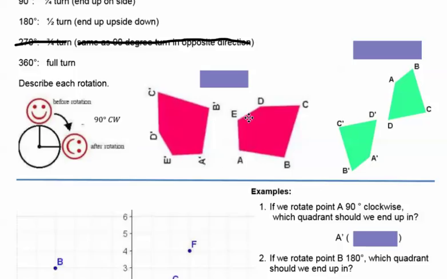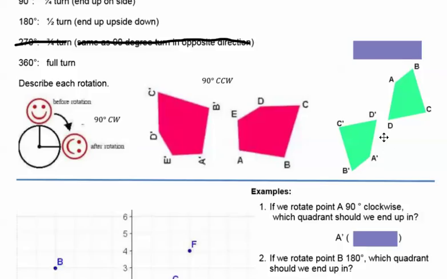Now looking at a picture with letters, all right, which one is the pre-image? Yeah, the pre-image is going to be this one. This is the new image. The new image has the little tick marks again. So if we look at maybe one or two of the letters, okay? If you look at, let's say, this side, do you see how it got turned? So now it's on its side, okay? Same thing here. It got turned on its side. So this is going to be 90 degrees because it's on its side, and we turn this guy to the left. So 90 degrees counterclockwise.